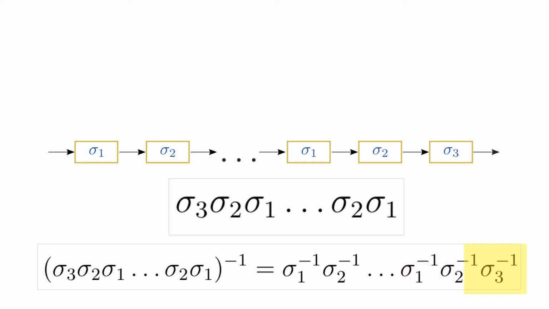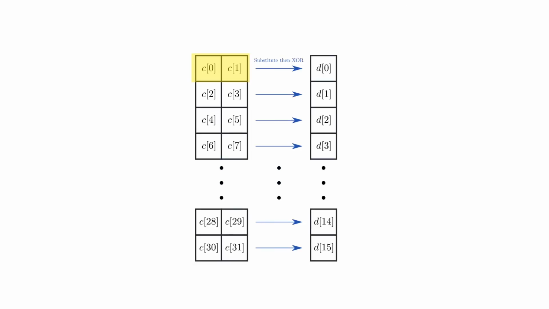Let's figure out sigma 3 inverse, as remember, the first operation performed is on the far right of the expression. In the picture, this is what stage 3 does. It looks at two consecutive values in C, substitutes them for some values, and then these are XORed together. How do we reverse this process? Rather than reversing the entire vector D, how about we reverse each entry in D to two consecutive values in C? This is actually a lot easier. So given some value di, we can just brute force all possible pairs of C values and see which turn into di. This is not so bad, as C is an array of 8-bit integers, meaning we only need to test 256 squared values, which can be quickly done on a computer, and we will program that now.